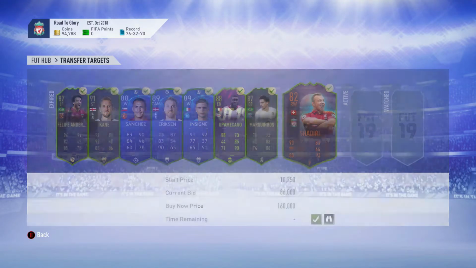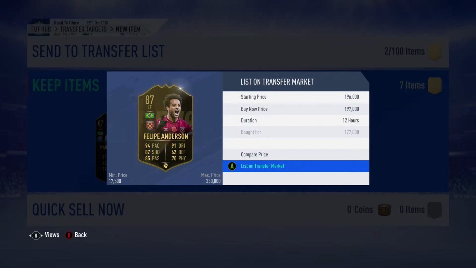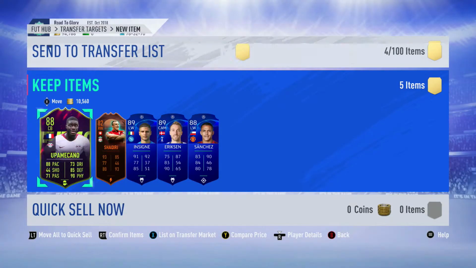So let's burst through this quickly and see what price I bought and listed them for. Starting off with Harry Kane, paid 194, listed for 120. Felipe Anderson, paid 177, it's just the 87 rated one, and I put it on for 197. Marquinhos, 87 rated, paid 57, up for 66.